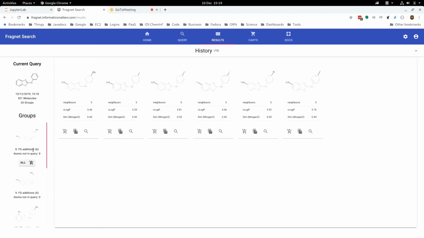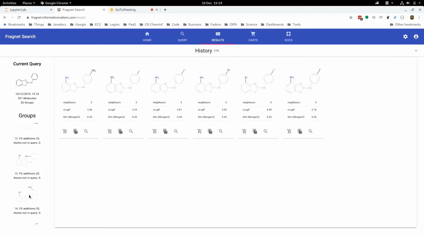So here you're seeing double substitution, a double addition, adding something at this position and something at this position. And go down further, we've got more additions here at different positions, but more interesting as we get towards the bottom here.